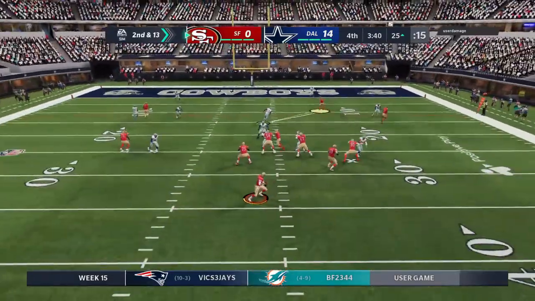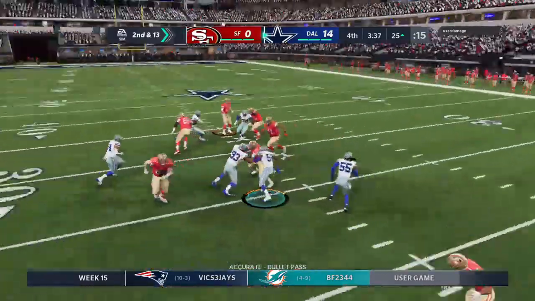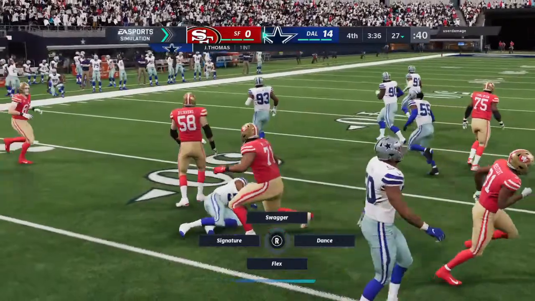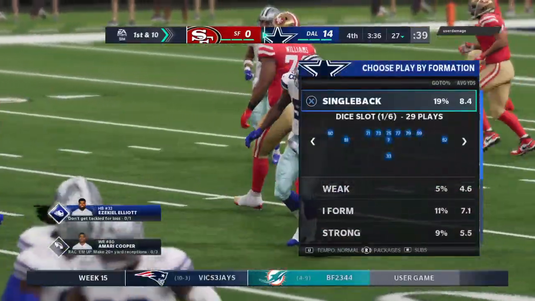Now a play fake. Garoppolo. Into double coverage, and it's intercepted. Picked off at the 25. And they're going to set up shop at the 27-yard line.